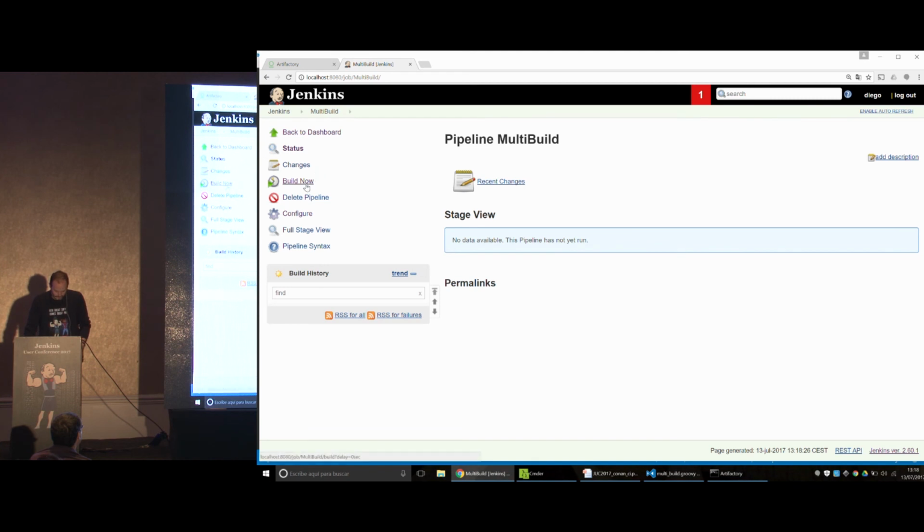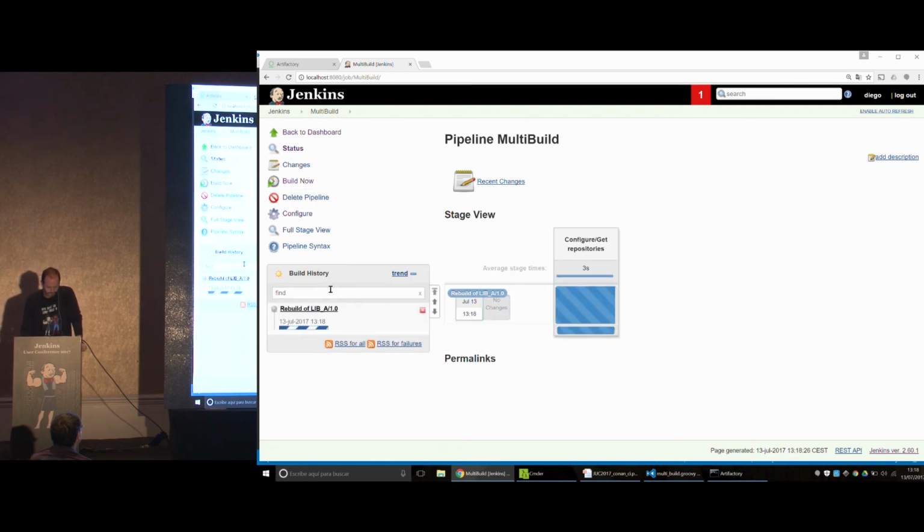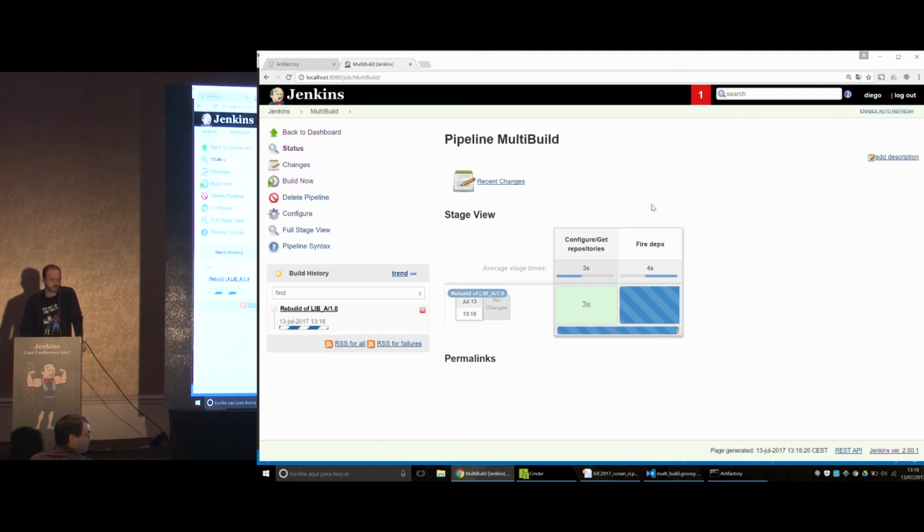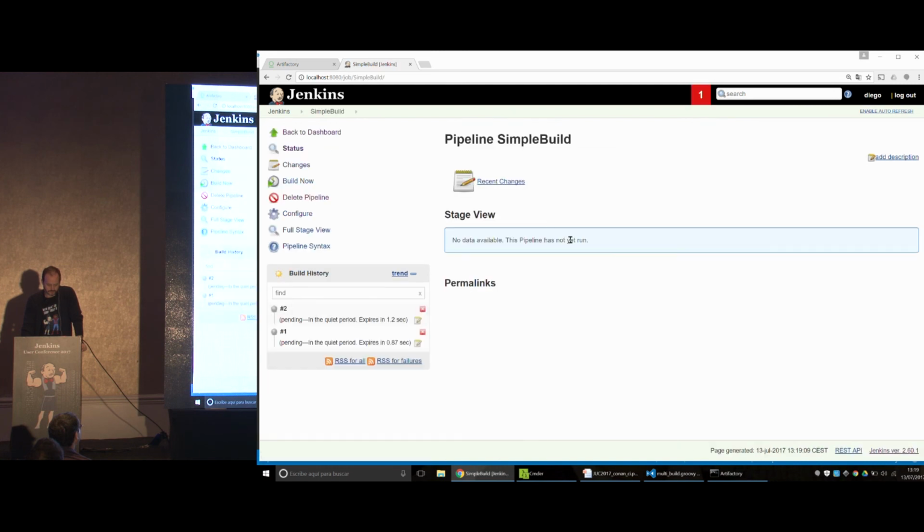So now I'm in the multi-build, so I can launch my build. Okay, so it initialized, and then it is starting to launch the simple build packaging. So the interesting things here are being executed in the simple build.